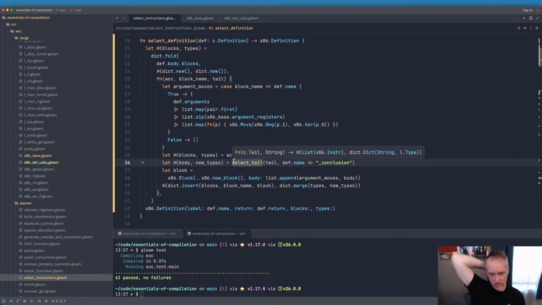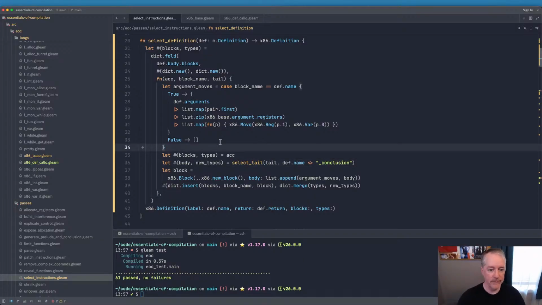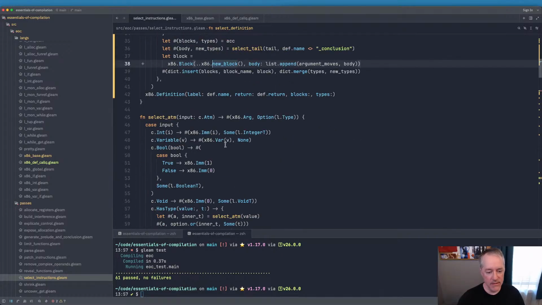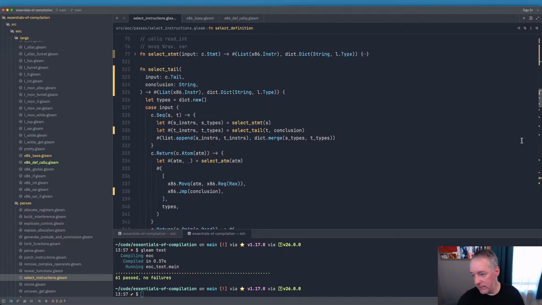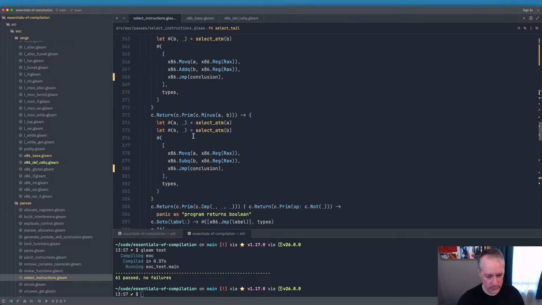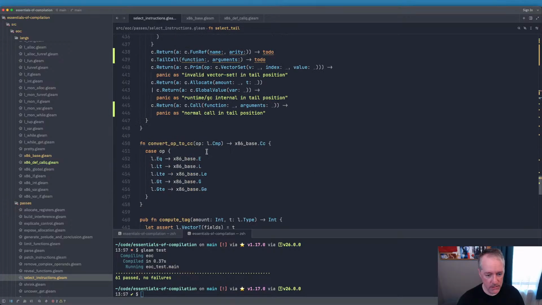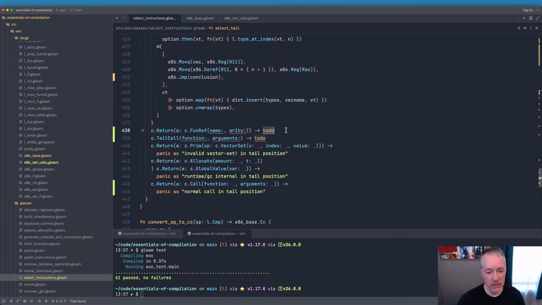So yeah, that'll be interesting. I think it'll be good to see what comes out of this. Okay, so we have some to-dos down here.